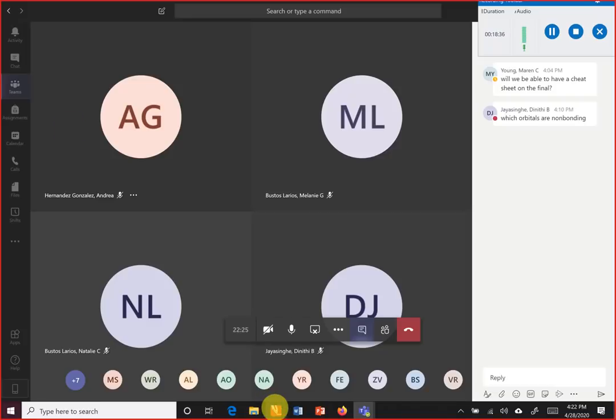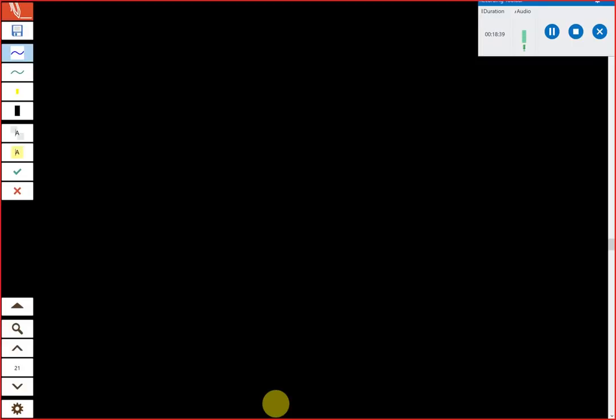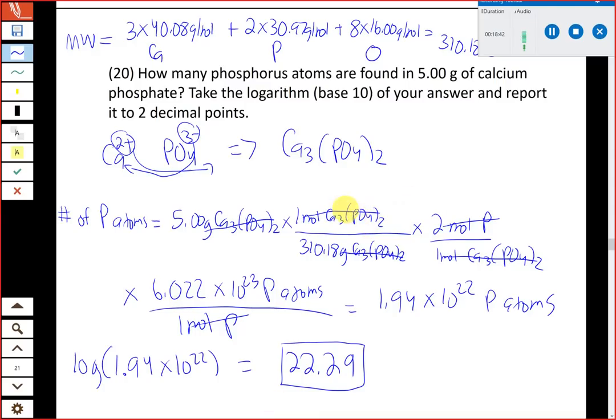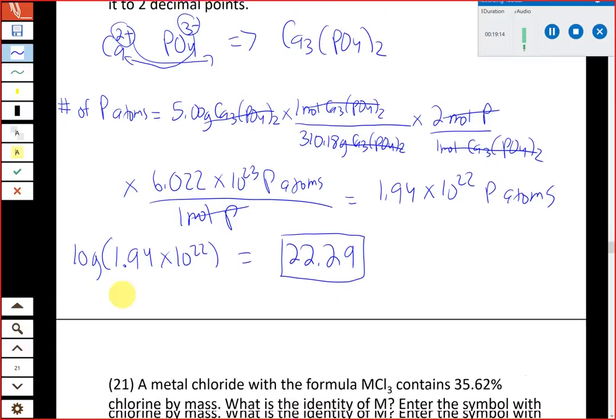Just remember on these problems, the step that is most often forgotten is this one here, to convert moles of the compound into the moles of atoms, which is what we're looking for. Or you could have reversed these steps. We could have first converted moles of calcium phosphate into formula units by multiplying by 6.02 times 10 to the 23rd, but then we would still have to account for the fact that there's 2 phosphorus atoms for every formula unit. So these last 2 steps, multiplying by 2 and multiplying by Avogadro's number, can be done in either order, but we do have to remember to do both of them or we won't get the right answer in this problem. All right, so on to 21.